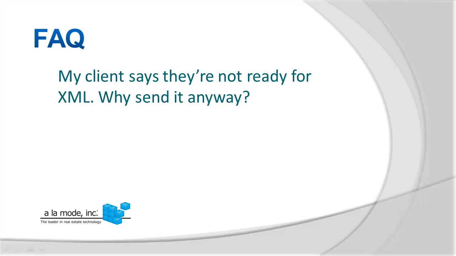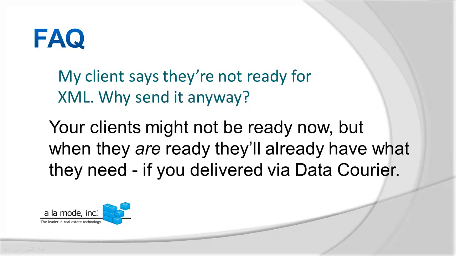But what happens in 8 months or 12 months or 18 months down the road when they decide that they want to sell this loan package to Fannie Mae and Freddie Mac? If they don't have the XML, then they're going to have to essentially pay to have that PDF converted. It'll be an actual process where they pay a company to convert the PDF to the raw data format. But if you use the Data Courier, which is built into our UAD solution, what you can do is right now you can give them both.